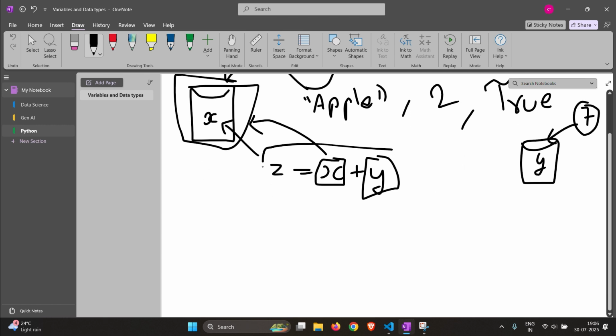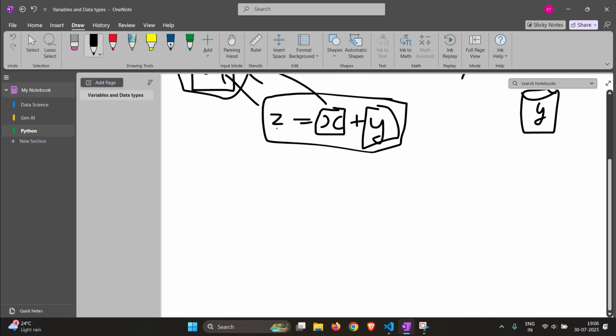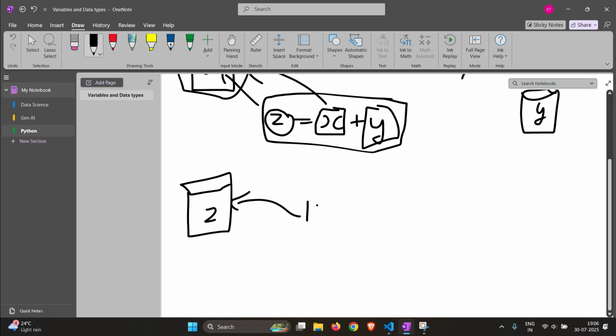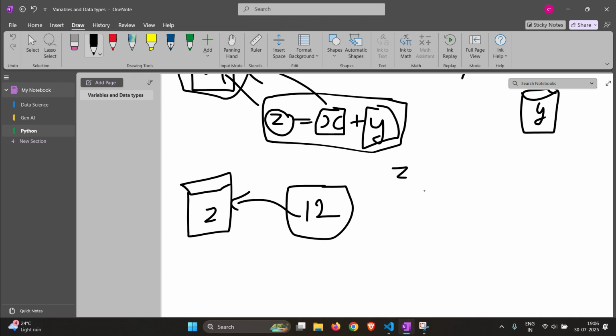So what this statement means is that we want to create another box called Z, which will have the value 7 plus 5, so 12. So this value 12 will get stored in this box, and whenever we use the variable's name Z afterwards in the program, we will get access to this value 12.